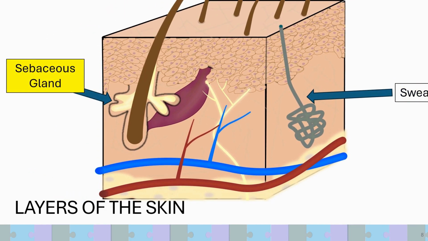Next to each hair, you are going to see something we call a sebaceous gland or an oil gland. So these are always associated with a piece of hair. So remember when I said if you're looking at a test, you're not sure? A sweat gland is separate and exits the skin by itself. A sebaceous gland or an oil gland is always found right next to a piece of hair.